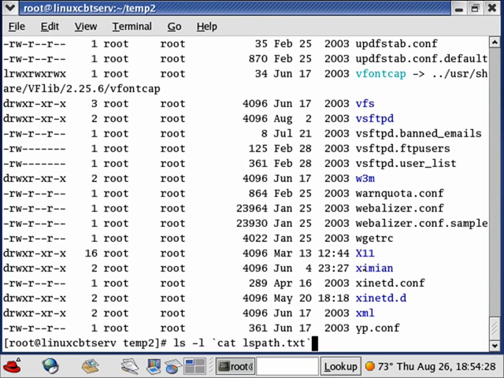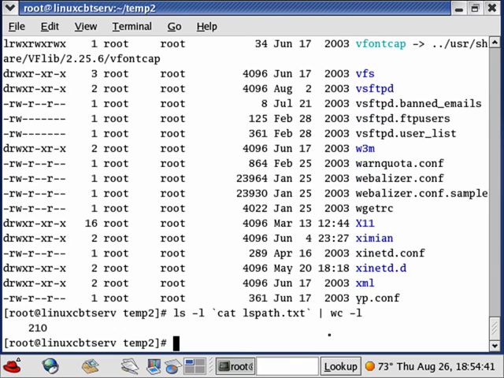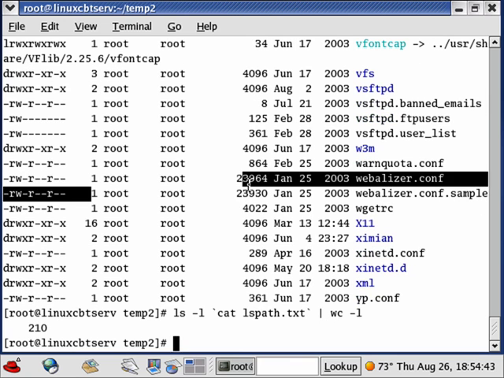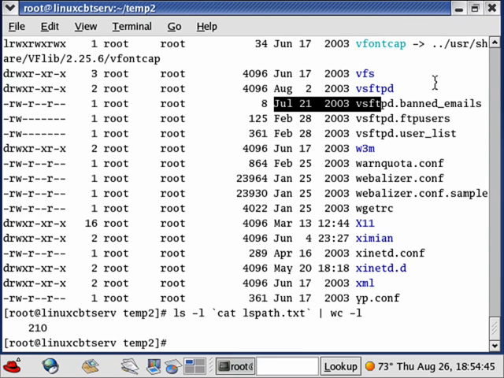And you can still make use of pipes if you'd like. You don't necessarily need to echo the output of the command substitution to standard out, which is the screen. We could tally it up using our favorite word count with the list option, and then we get a listing of the number of entries or rows that is returned as a result. So great, that's a simple example of command substitution. We run a command, we substitute output for an argument, and then it's returned to us on the screen, which we could then take and parse in any way we'd like using pipes, redirection, etc.